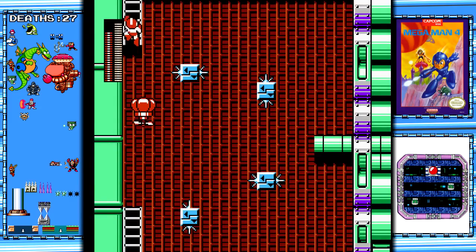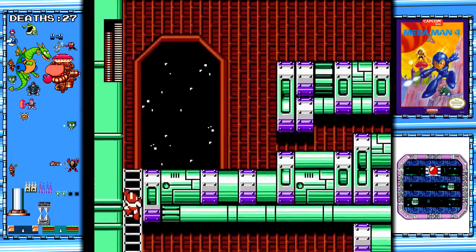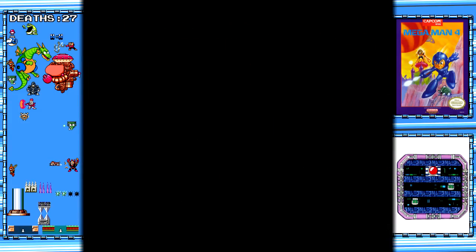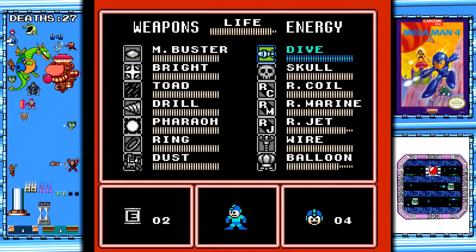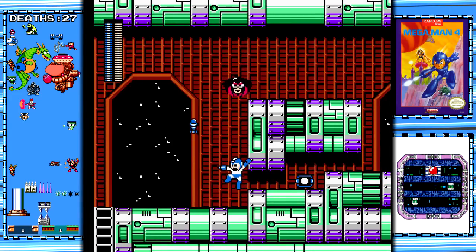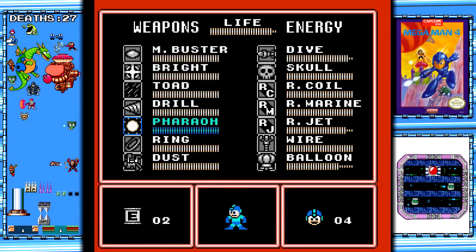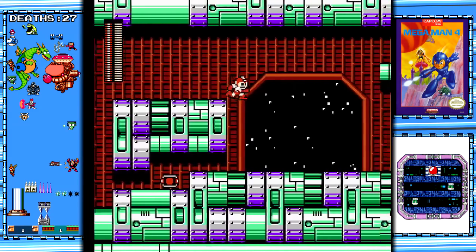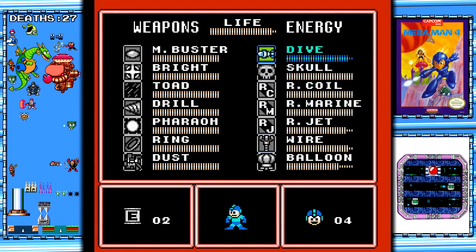It's like, oh, time to use Rush Jet. They actually took that full circle in Mega Man... Let's see if we can get him with a Dive Bomber. Yeah, I guess. Mega Man 8, there's literally just Rush Jet sections. You don't even get to control them. It's just an auto-scroll situation.